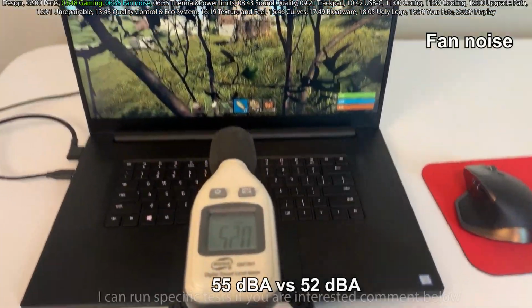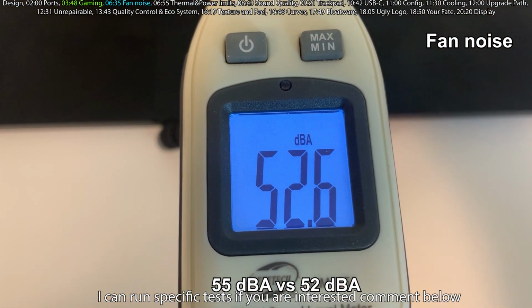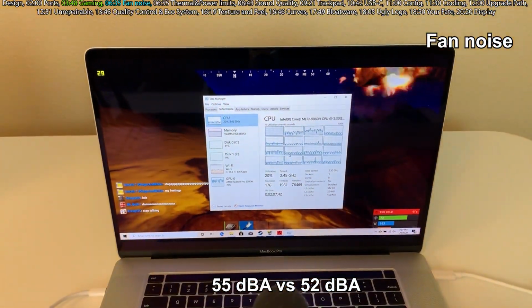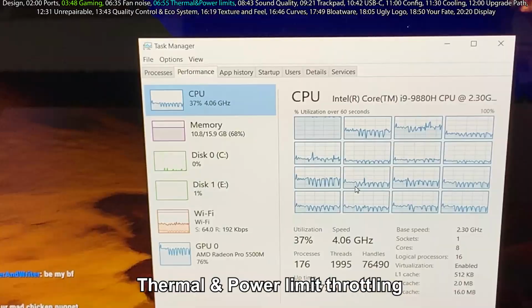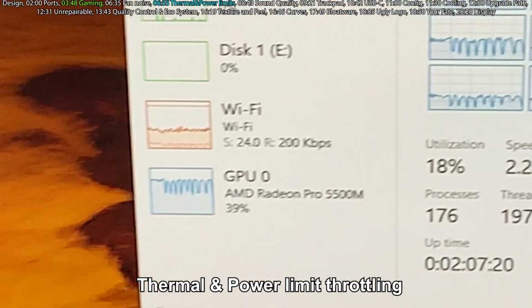During load, you get about 52 dBA on the Razer Blade, and on the MacBook Pro, you get about 55 dBA. Both are kind of similar in terms of volume level. It's kind of like pick your poison. Do you want one that's lower pitched or higher pitched? I believe the MacBook Pro is slightly lower pitched than the Razer Blade, but it's still fairly loud.